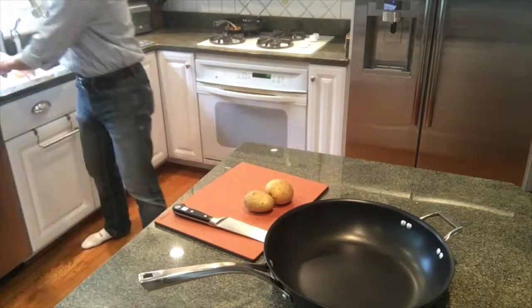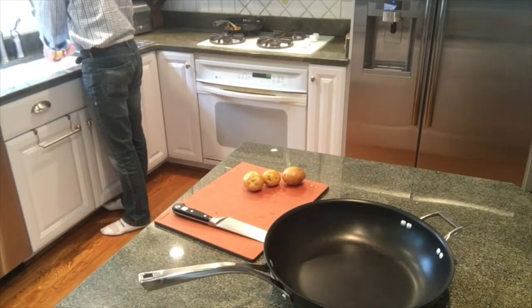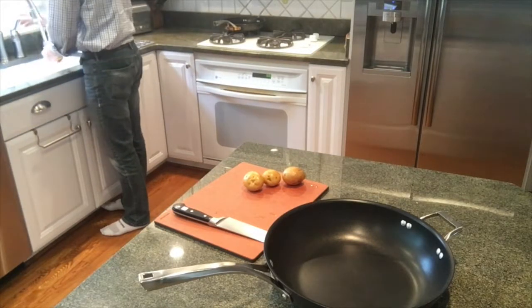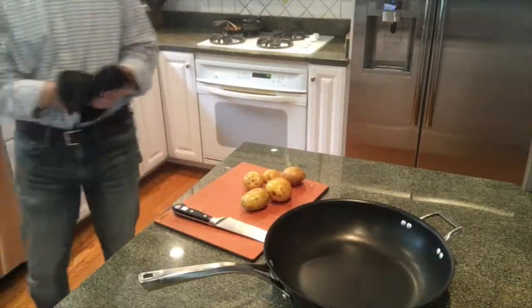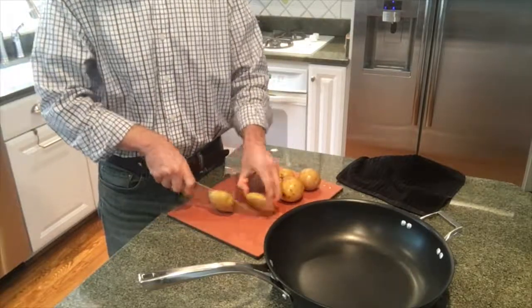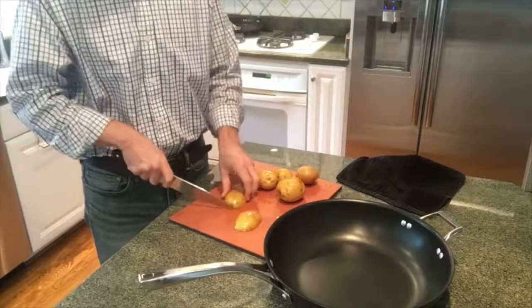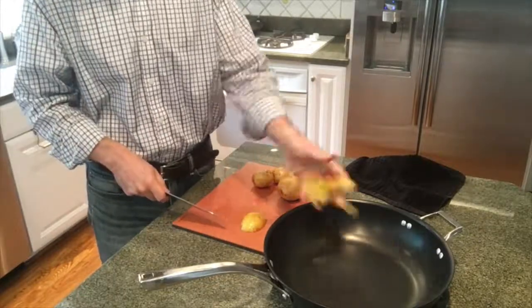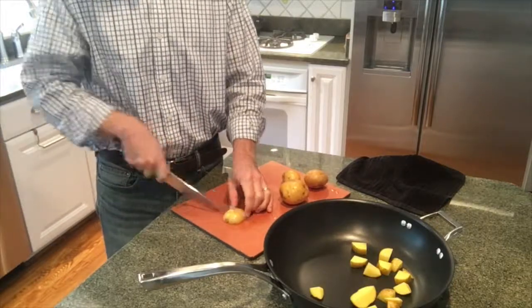I'm not saying this is the only way to do it. My wife and I don't generally eat too many potatoes during the week — a fair amount of empty calories, and I don't know that either one of us is active enough to really necessitate the extra calories. But my kids really like potatoes. They are active and need the caloric load, so potatoes it is. I just prefer Yukon gold, so that's what I'm using.